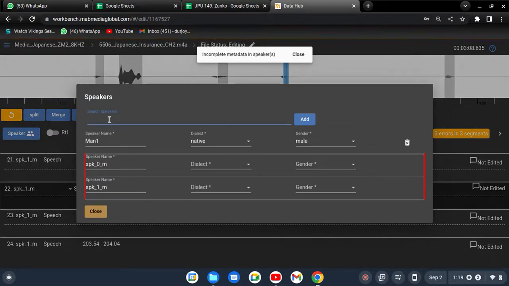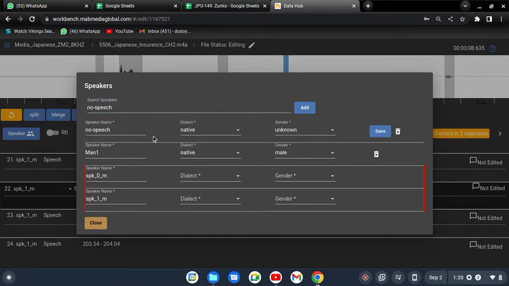Okay, like this way you have to write the no speech, and no speech will be in small letters, not capital. Man, woman, the first letter I have written as a capital, but no speech will be small letters, like no, after that this dash, and after that speech. Okay, and also you are going to add this thing like the previous one, like this one.